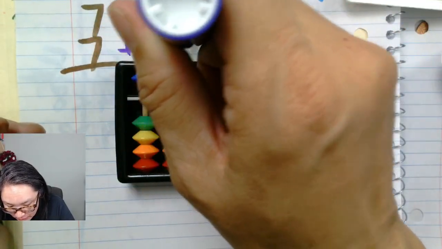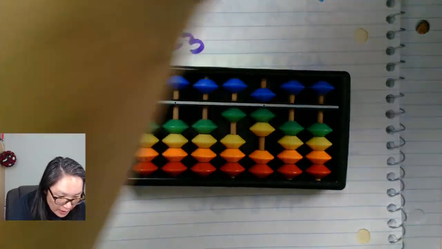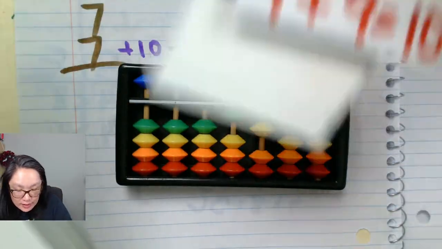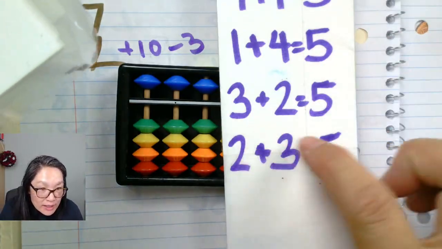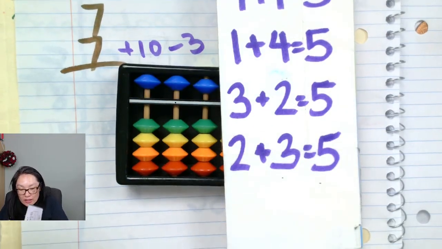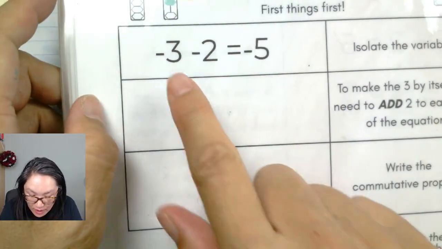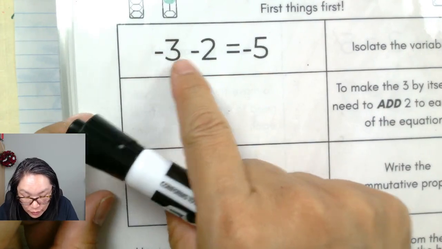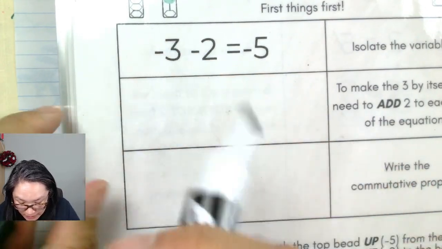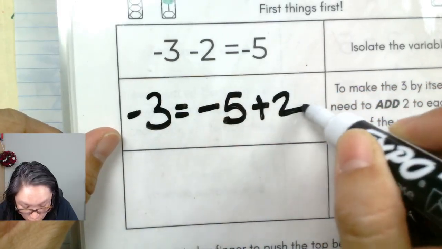Do we remember how to minus the 3? I briefly touched it. If we know how to add, we know how to subtract, because now we start talking about number patterns. So if I want to minus the 3, and remember 3 and 2 are partners, we're going to have to take away the 5 plus the 2.